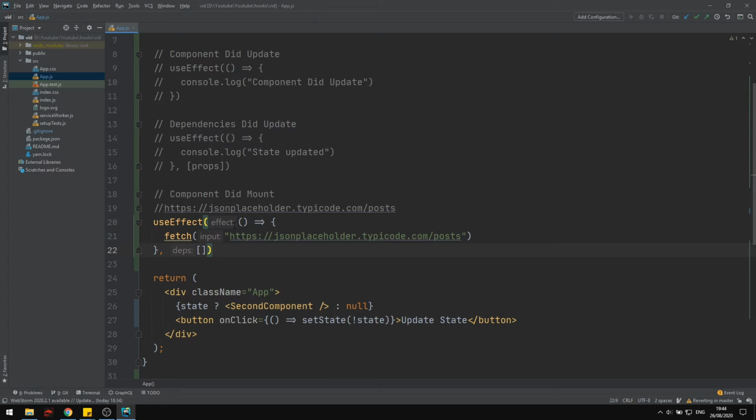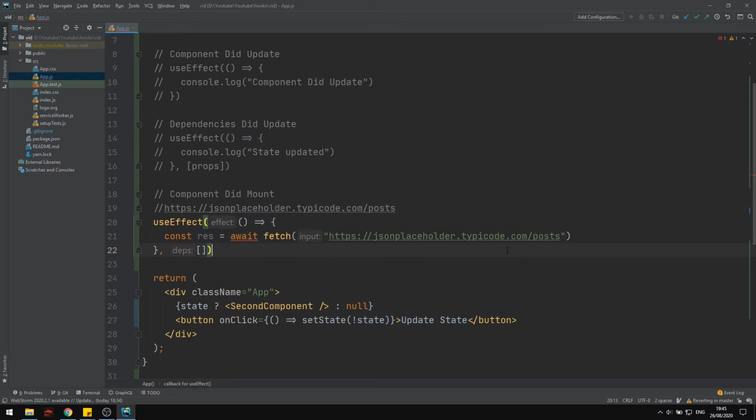and this is a good way to point out something. You might be thinking of using async await. So you might be thinking I'd put async here, just await this. So response is equal to that. You actually can't do this. The reason for this is you can't put async on the effect itself.